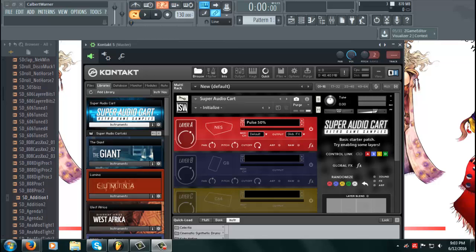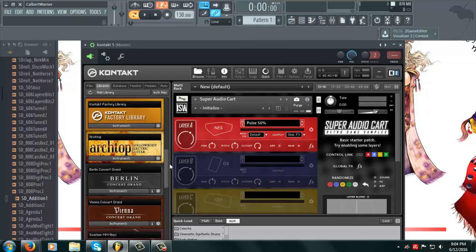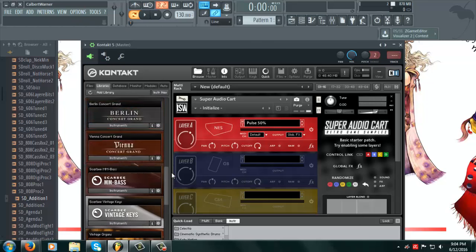Rather, I'm going to give a quick breakdown on this new plugin I picked up from Impact Soundworks, which is called Super Audio Cart. Before we actually get into the program, I have to say the look of this is really sleek. It's retro, it's modern, and it sits very well with the other libraries that I have here in my Kontakt arsenal. It just looks great.